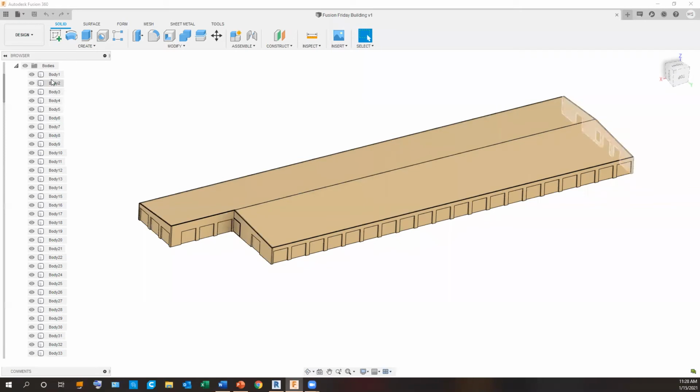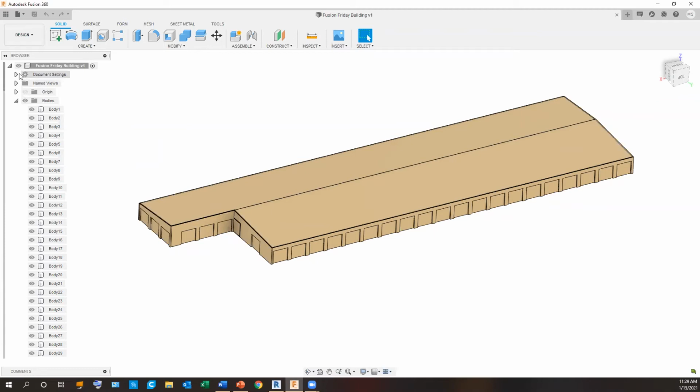So sometimes you might find that some of the instances got imported as surfaces. And if that happens, you're going to need to do some more work with those in order to make them watertight solid bodies. If they're surfaces, it's going to be difficult to print, or they won't print at all because they're just surfaces and they're not bodies. So looking through this, they've all come over as solid bodies. There's 120 solid bodies, but don't worry too much about that. We're going to quickly consolidate that to just 3 bodies in just a second.